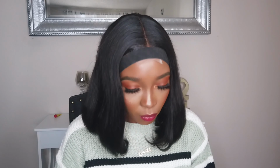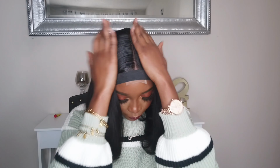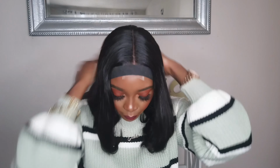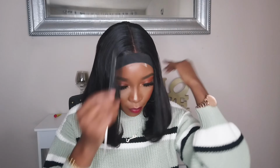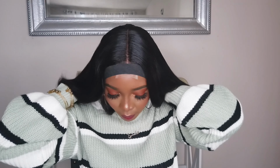Now that all of the hair is in the position that I want it to be, you guys can see how bouncy and easy it is for me to kind of comb the hair. It's just super super soft, guys, and the hairline is perfectly plucked, so I didn't really have to do much. You guys can see that straight line is perfect. So I just went in with my Garnier serum and I just added that to the hair to give it a little bit of shine. But guys, I love this hair. It's so beautiful. It's gorgeous.